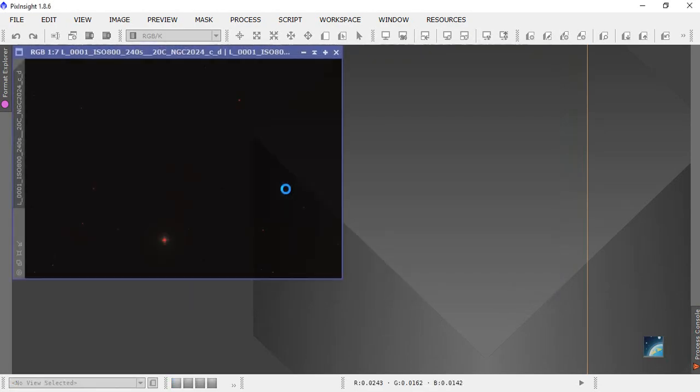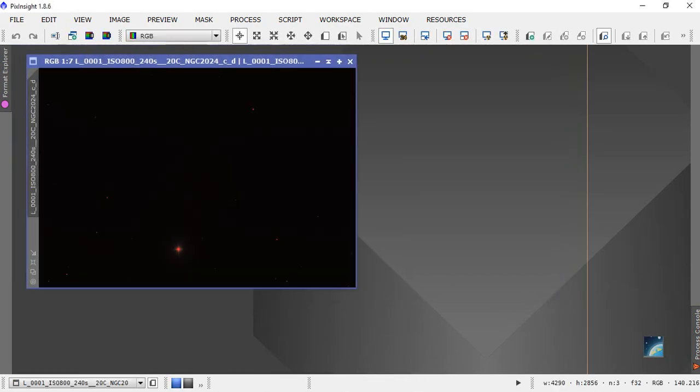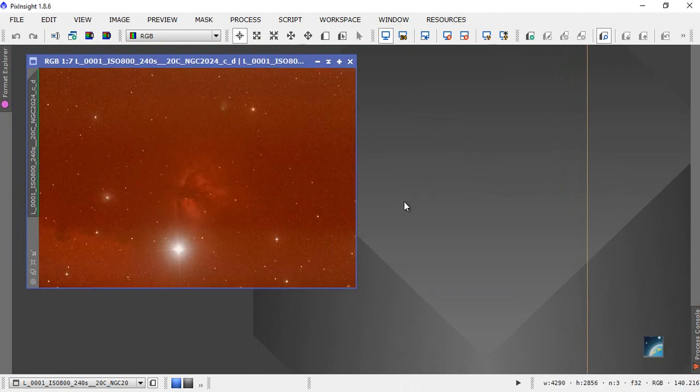So we'll double click one of those and see what it looks like. We just put a quick stretch on that just to have a look. You can see, there you go, we've got a bit of colour back in. It's all red, but that will be dealt with later. You can see they're no longer grayscale. You can see here they're now RGB, red, green, blue. So great. So the next process we move on to will be the Subframe Selector.